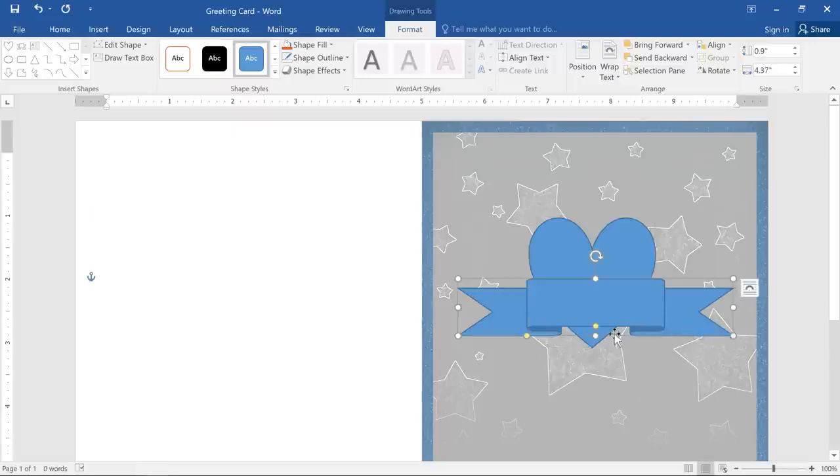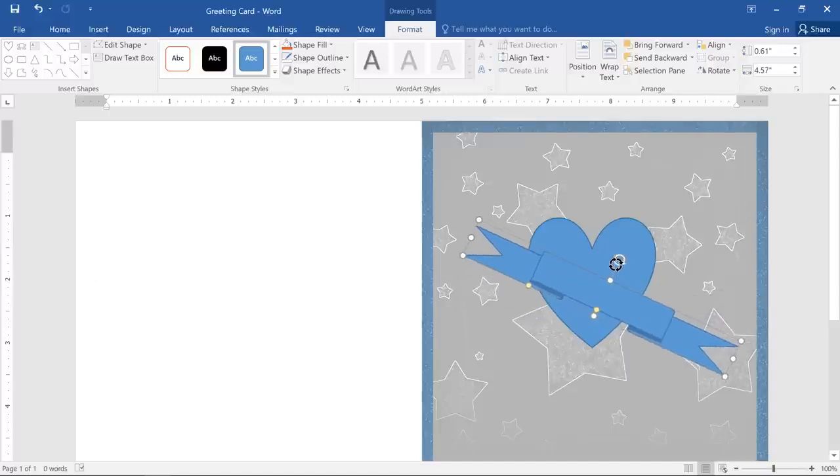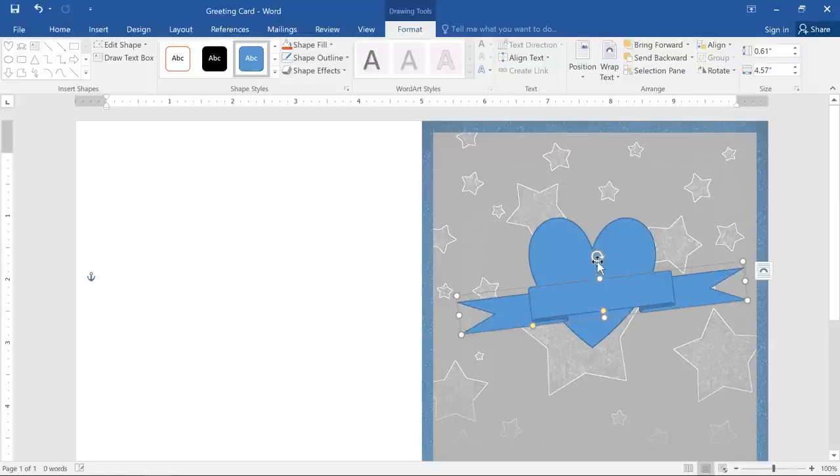The first thing I'm going to do is make the ribbon shape a little smaller using the sizing handles here. These can be found on the sides and the corners of any shape or object in Word. Every shape also has a rotation handle that you can drag in any direction. If your shape has any yellow handles, like the ones you see here, you can use those to make other adjustments. In this case, they changed the proportions of the ribbon, but it just depends. Some shapes don't have this option at all.